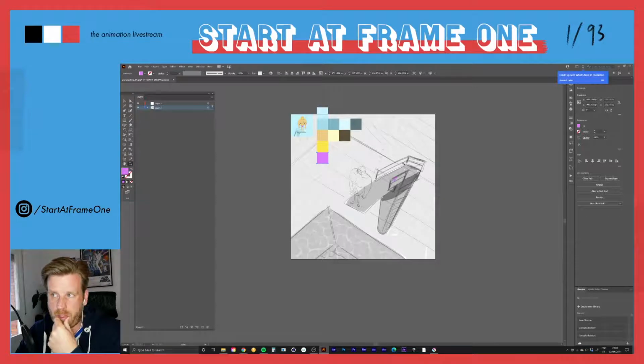Even if I don't go with the style, it's gonna be a really cool guide to draw on top of by hand, because the tiles and everything, it's basically full of lines that are actually the design.